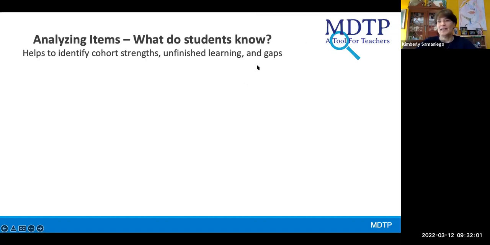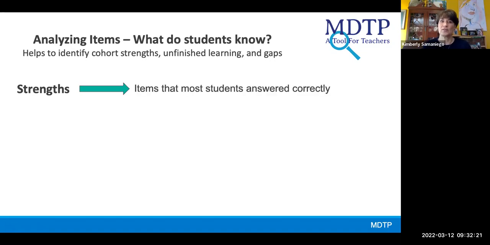Generally, we have a fairly small group of students that are in this category at UCSD, but we have students that are at all levels, and we want to meet students where they are. So if we have data, I want to help us to determine what is a strength and what are the other pieces here. So how do we look at that? If the student has a strength, that's an item where most of the students answered that item correctly, and that makes sense. Okay, and then what is unfinished learning?